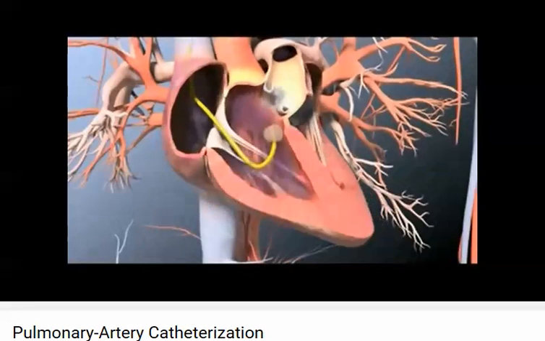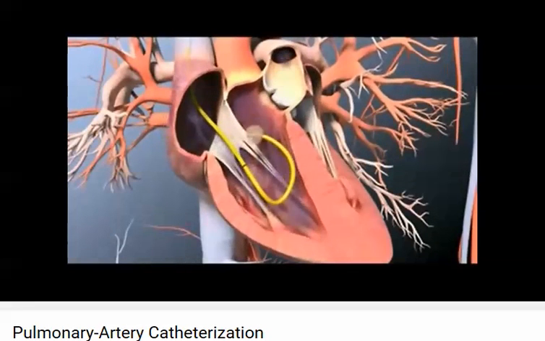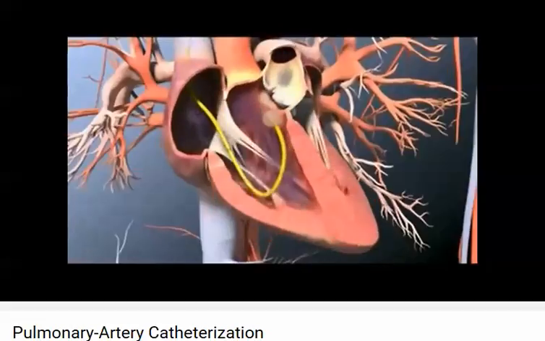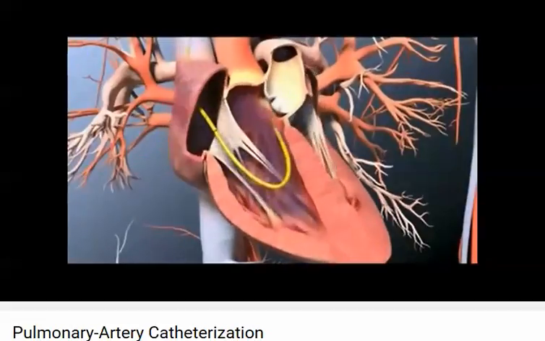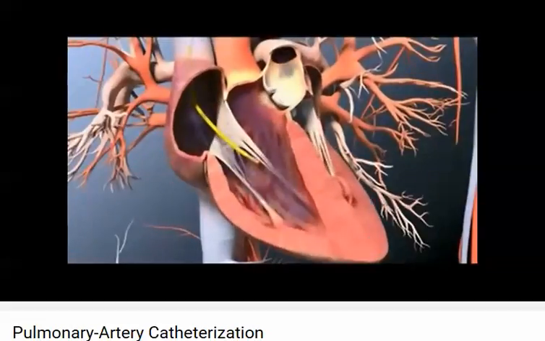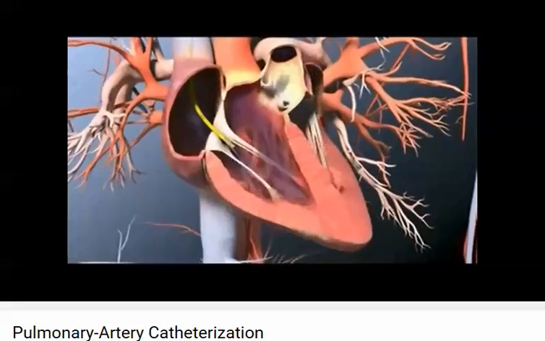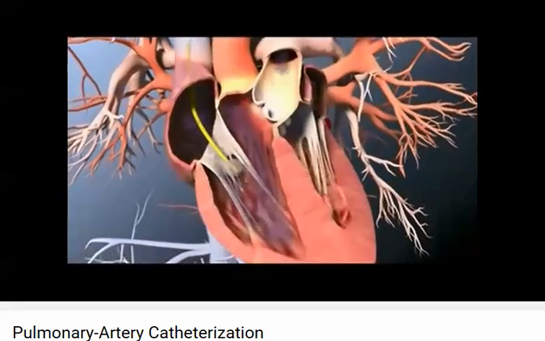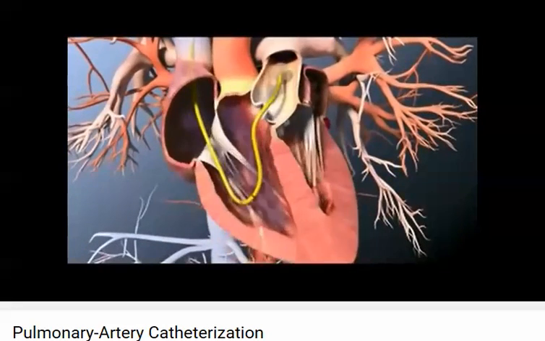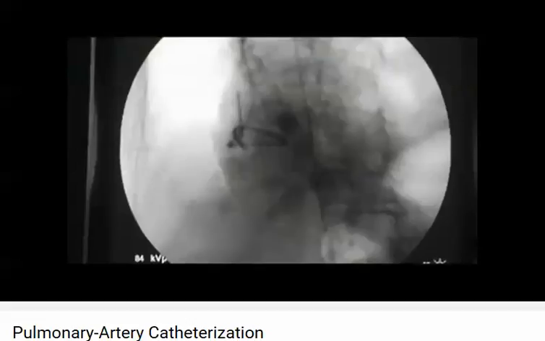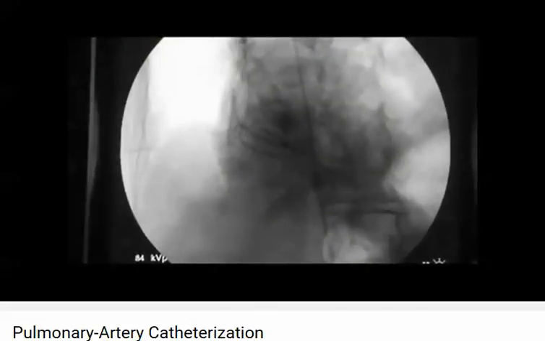If a pulmonary artery waveform cannot be obtained, the catheter may be coiling in the right ventricle. In each instance, the balloon should be deflated and the catheter withdrawn about 10 centimeters. The balloon can then be reinflated and the catheter readvanced. If catheter passage remains unsuccessful, the procedure should be attempted again with fluoroscopic guidance.